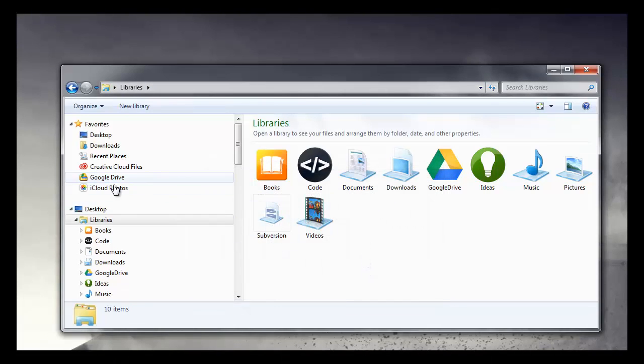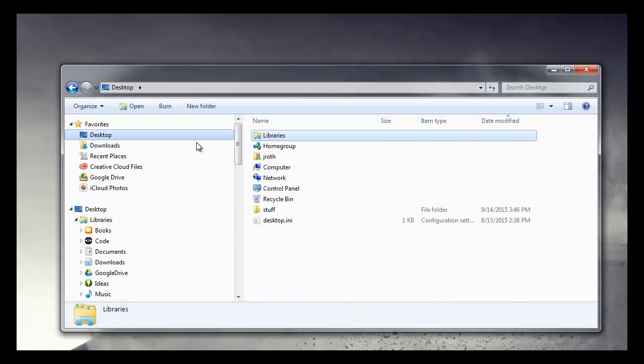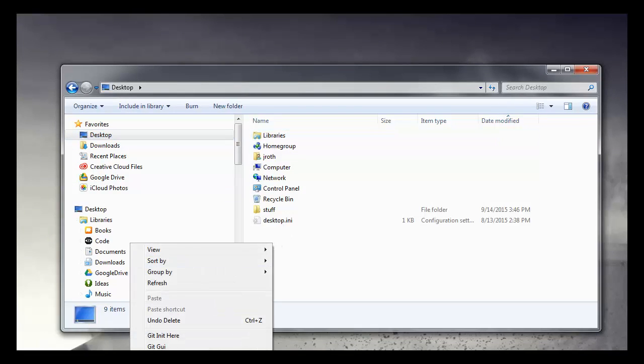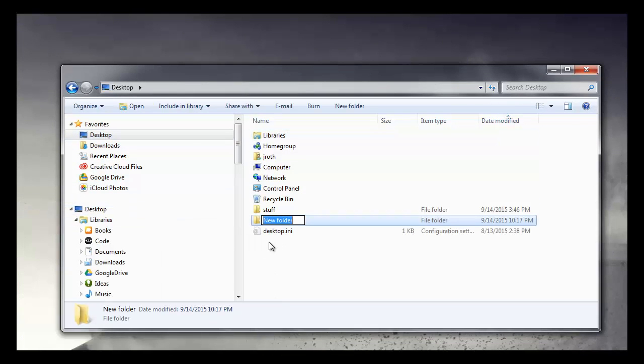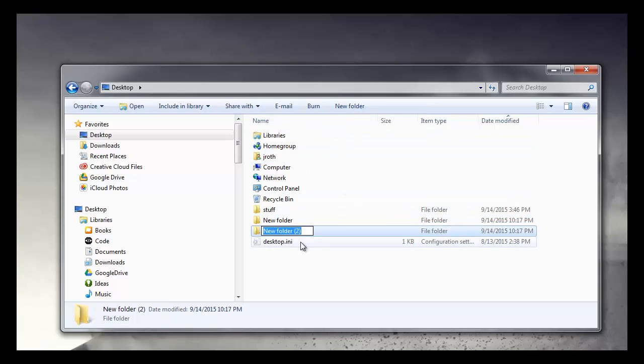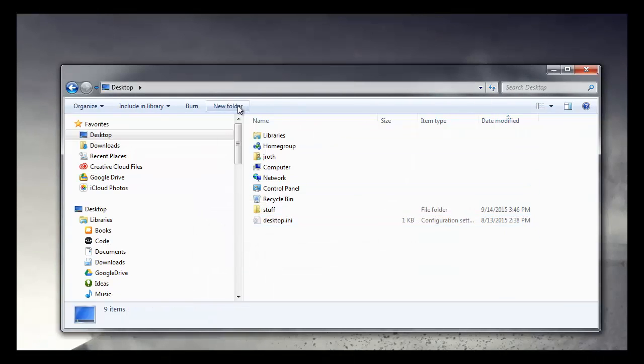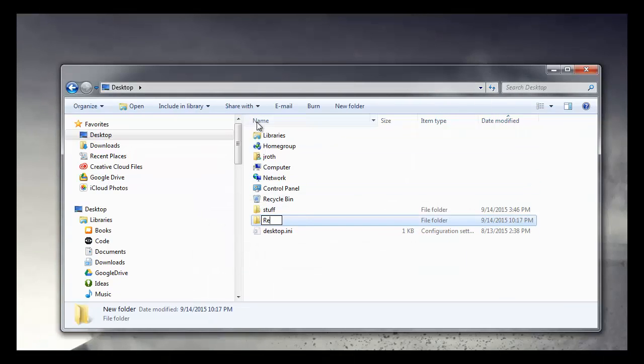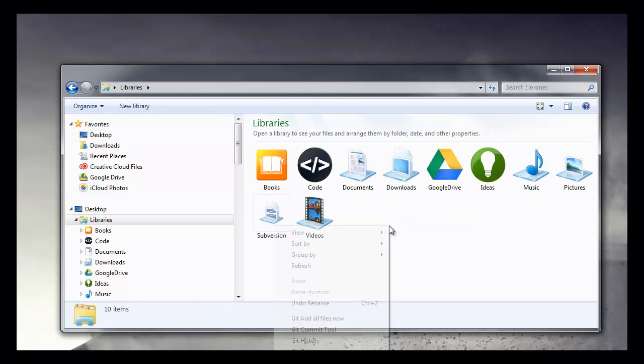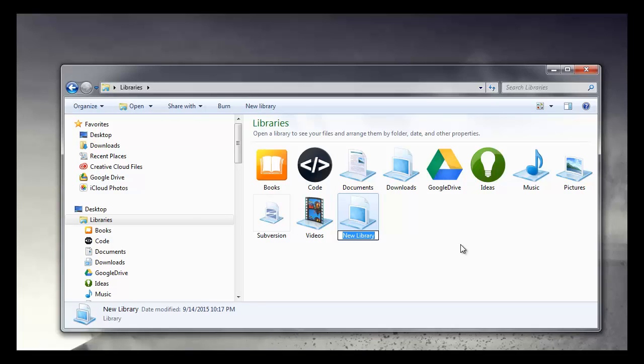Before I do that, actually, let's go to the desktop really fast and create a folder. New folder. That's kind of a long way to do it; you can also just click on New folder like that. So delete those. New folder, and call it recipes. Now if we go back to our library, we can right click, say New, and Library. And there's also that new library. So we'll call this recipes as well.